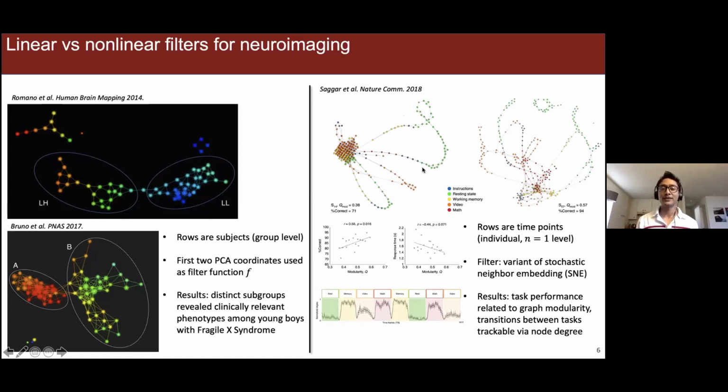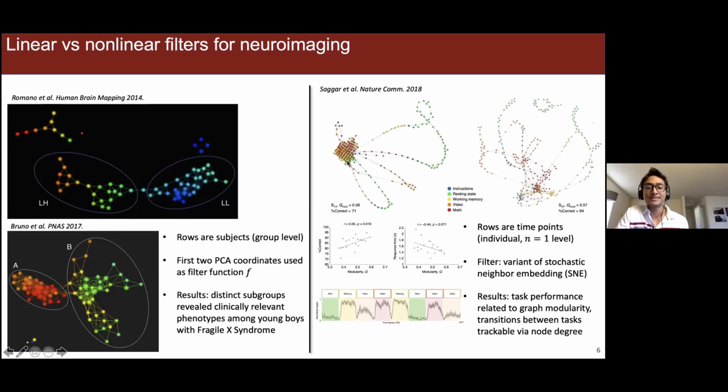And it was found that the community structure of the mapper graph that was produced actually was tied to their performance, the performance of these participants on the different tasks. So in particular, mapper graphs with higher community structure, as in this case, were correlated with higher performance in the tasks. And this is a mapper graph coming from a low performing subject.